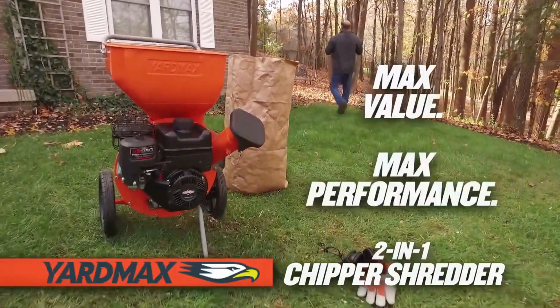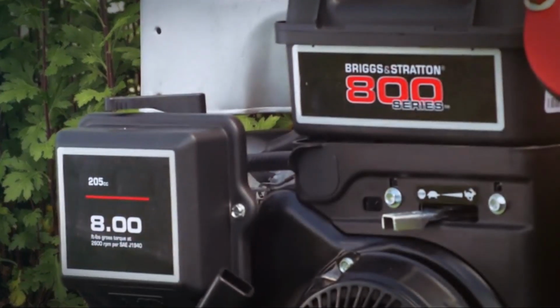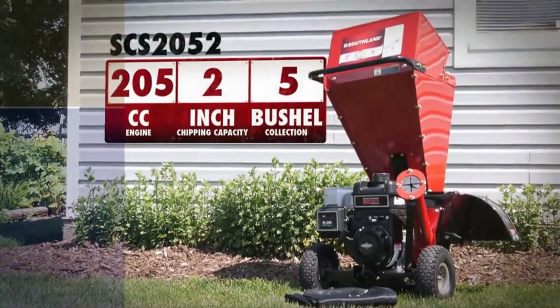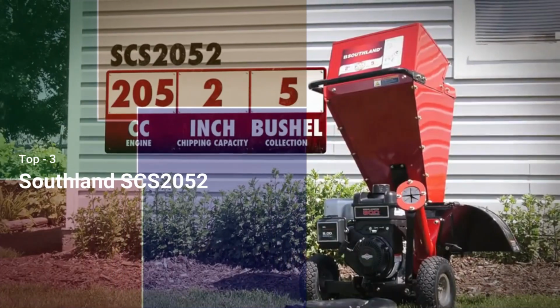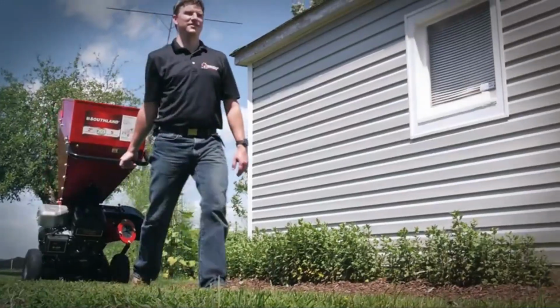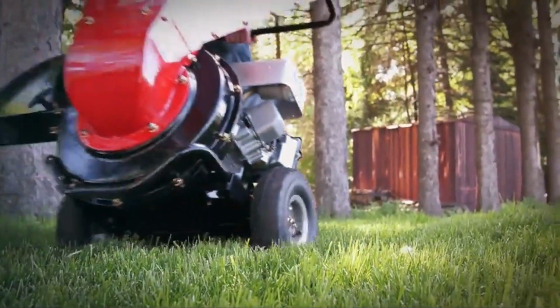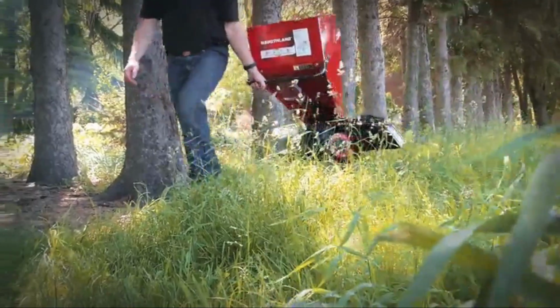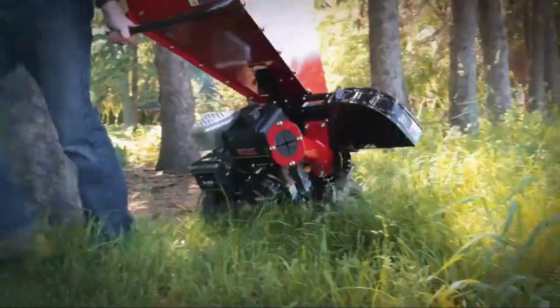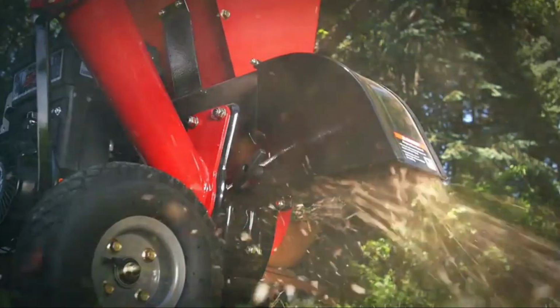Max value, max performance. The 205cc OHV Briggs & Stratton engine delivers maximum power to the Southland Chipper Shredder, which meets all necessary ANSI safety requirements. 10-inch pneumatic wheels with ball-bearing hubs allow you to reach the worksite with ease, even when rough, uneven terrain stands in your way. When there, the two heat-treated steel blades chip your small branches and yard debris into shreds.